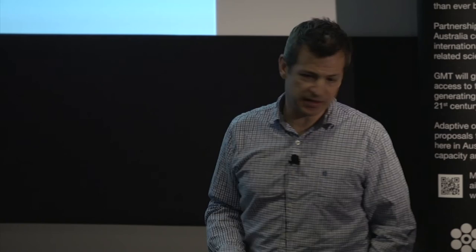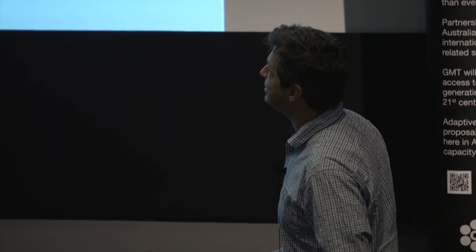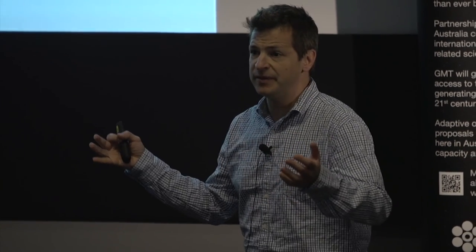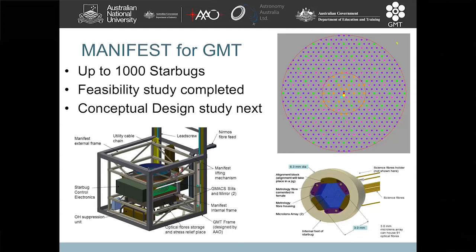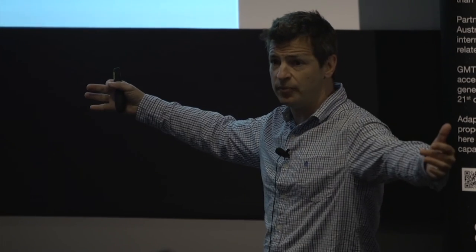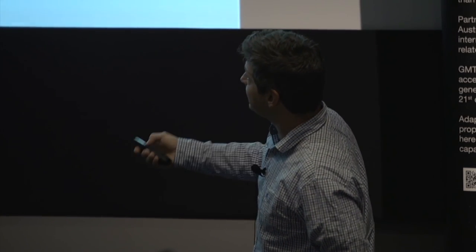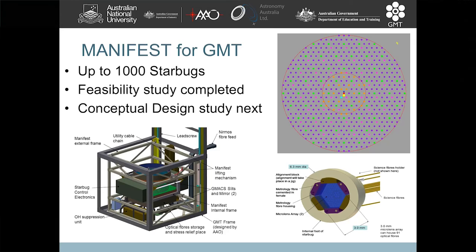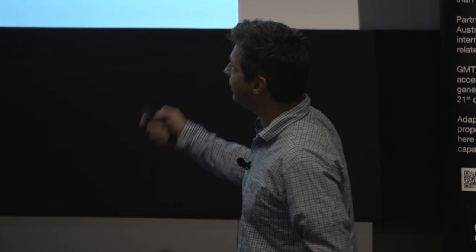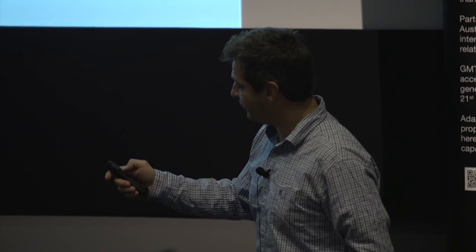So then of course the ultimate aim is to build MANIFEST for GMT. This is going to be a bigger version of Taipan. We're going to scale it up by a factor of three up to a thousand Starbugs. So here maybe is the field plate. Now no longer is it this big. It's 1.2 meters in diameter which is quite a challenging thing to make a glass field plate. We did a feasibility study last year, a couple of years ago, where we sort of worked out what it would roughly look like. We have a bunch of optics inside all the Starbugs to do various things. And we're going to start the conceptual design study next.